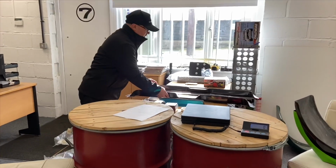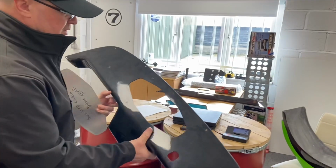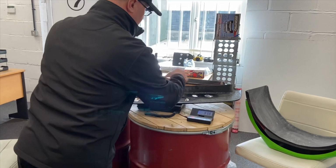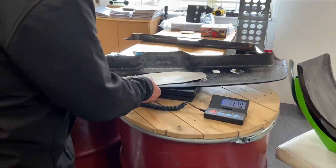And then we got a standard GRP. This one had been cut out, but I've got the other bit that come in. Sorry about that. We got a standard GRP dashboard. This was a bit that was cut out, with replacing that back in, but so then just 1.1 kilos, 1.17 kilos.